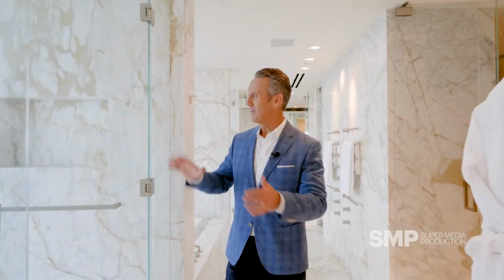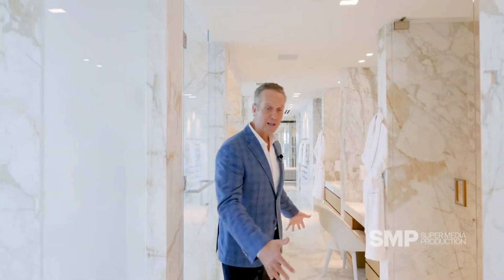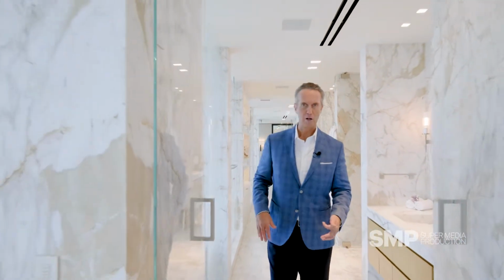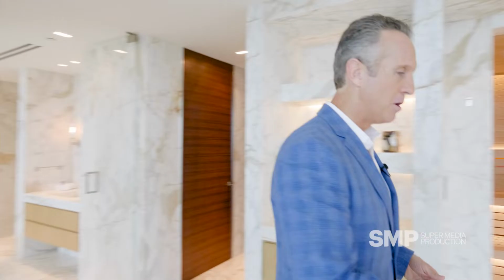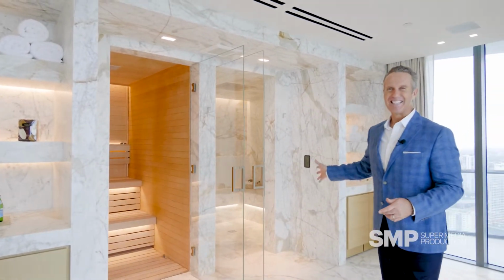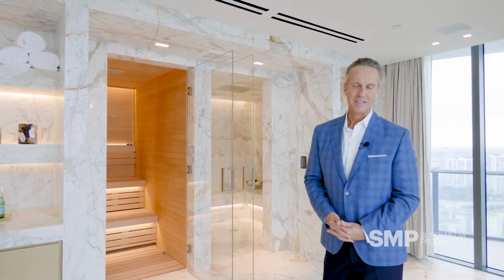It essentially runs the entire width of the residence, so you have ocean views as well as sunset views. The materials here are like something I've not seen in any other condo or single family home residence in all of Miami. Very large slabs as the flooring, about 8 feet by 5 feet, multiple shower enclosures with incredible controls for customization. And on the west side here, you've got this massage space as well as a sauna and steam room for your own privacy and enjoyment.